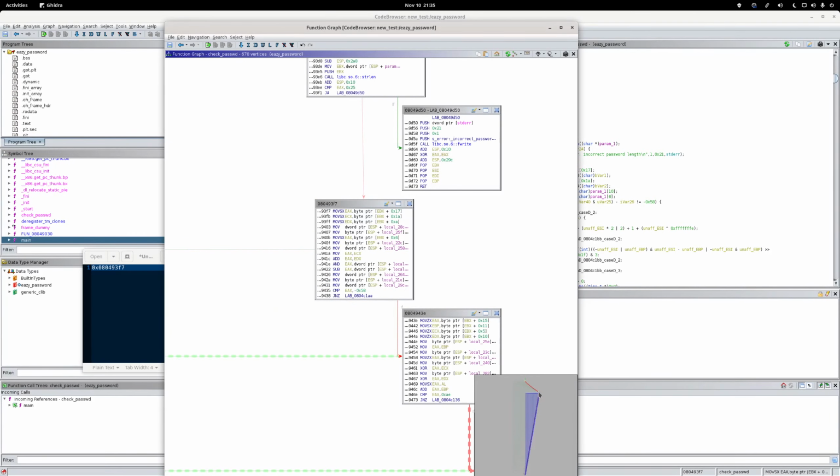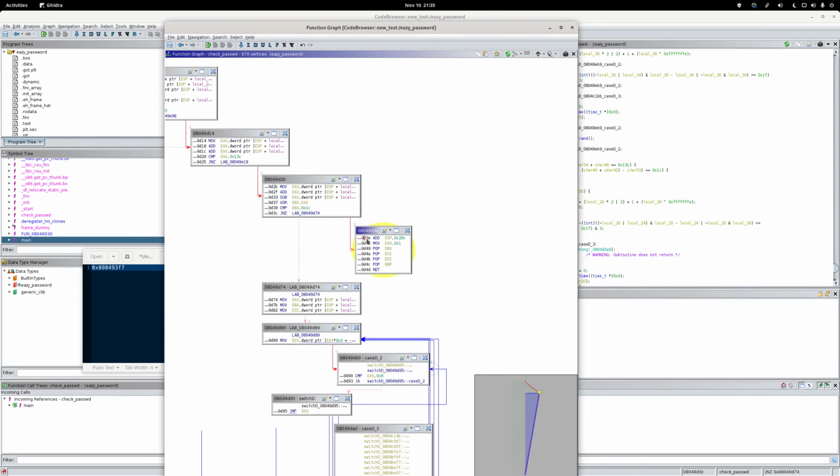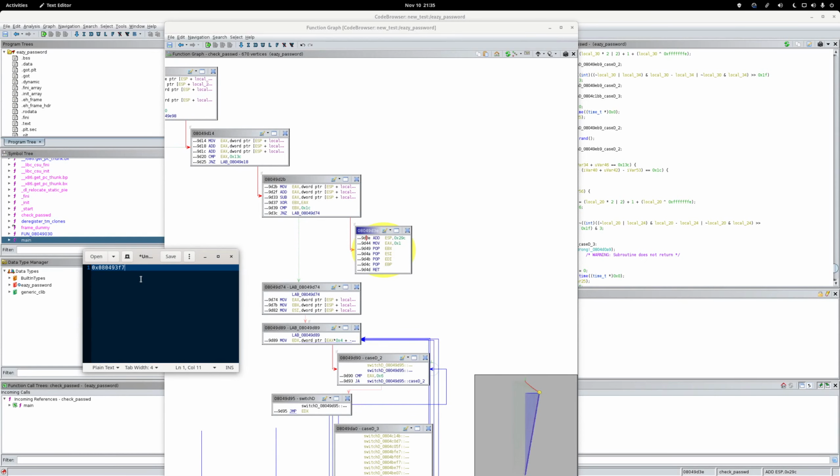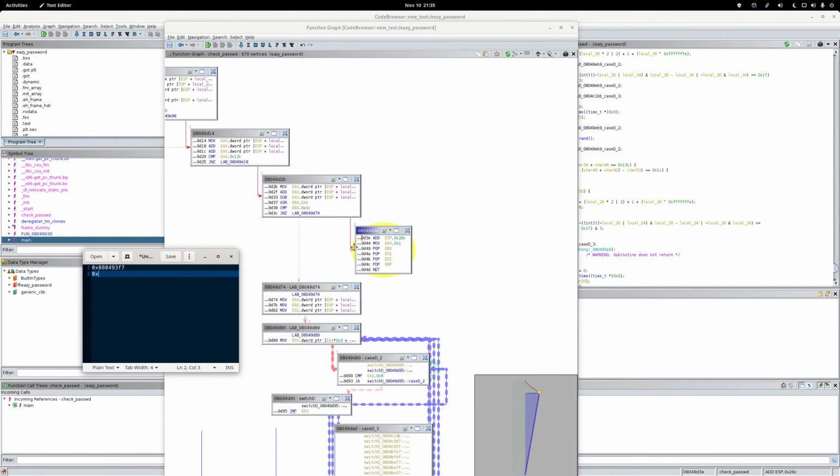Then we'll also get the last address. This is the last JNZ, and this is just after that, so we'll grab this one. Not sure why this isn't working, but we'll type it again. So this is the first address, and this is the last address of this big chain of blocks of code where we want to always take the not jumping option and never take the jump option.